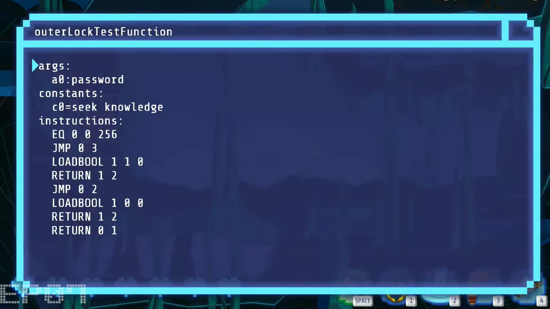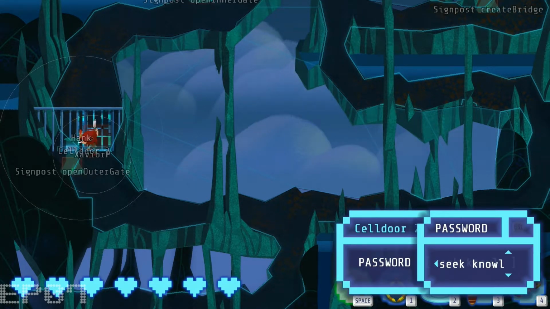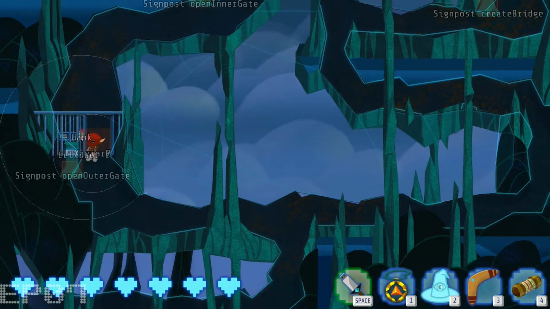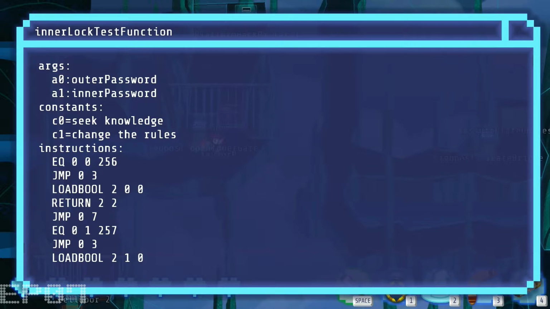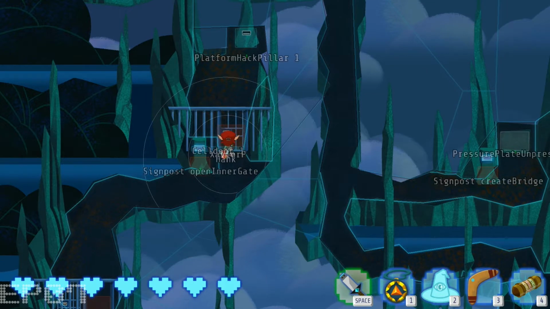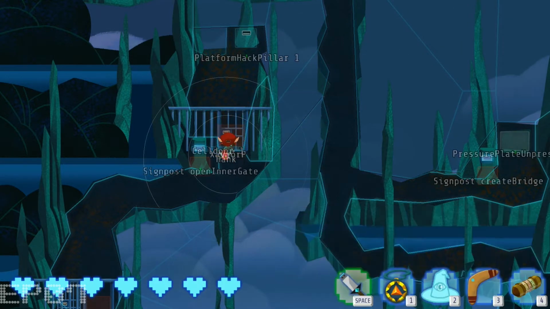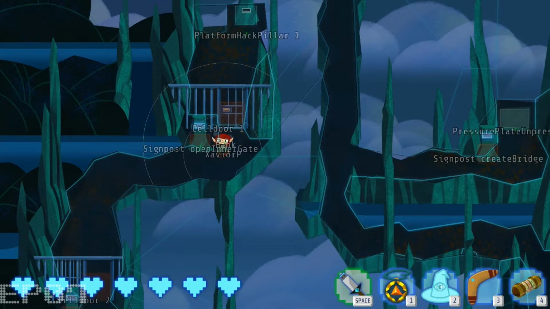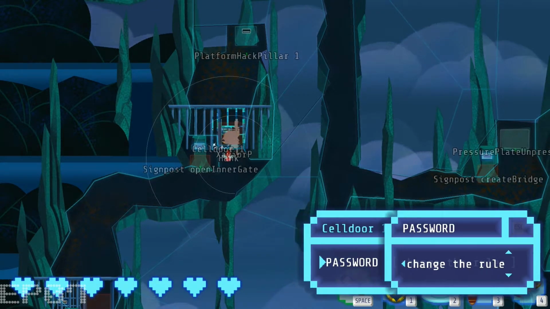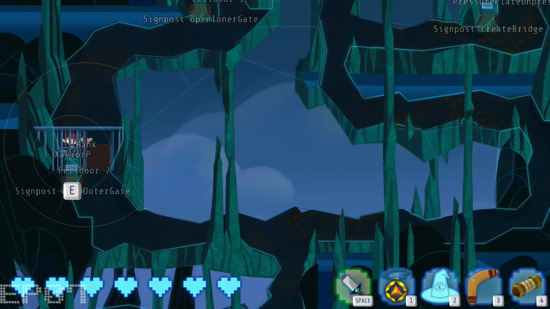Oh, there's a password. Porter's password. Content seek knowledge. Yes. Oh, an inner and an outer password. Seek knowledge and change the rules. Should be this one. Right? Did I read that right? Seek knowledge, change the rules. Yeah? Seek knowledge. That's the outer and that's the inner.